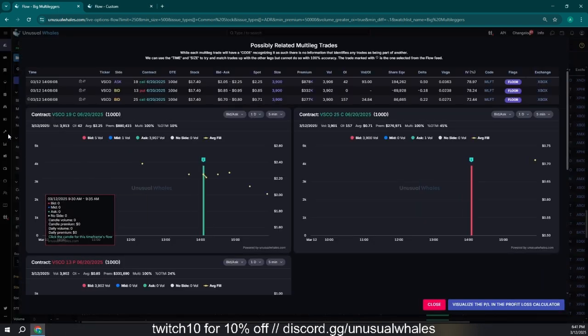Please note that nothing expressly labels any trade as being linked to another, but you can sometimes reason by qualities like the size and time of the trade to associate one with another. So if we read this VSCO trade at face value, looks like maybe a debit spread on the 19 and 25 strikes, as well as a short put on the 13 strike with the same expiration. We know all three legs are being opened for sure, given the relationship between the volume and the open interest on all three contracts.